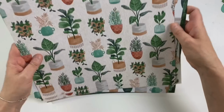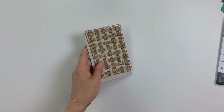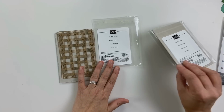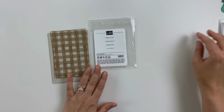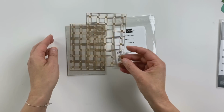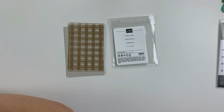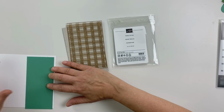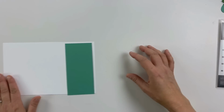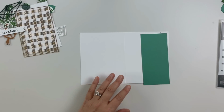I like that. Okay, so today I'm going to show you these fun paper lattices. These are also a part of this suite, and they're called the Stampin' Up! Paper Lattice. There's quite a few in there actually. I think you get 10, so lots of opportunity to create with these and have some fun. So the first card I'm going to share with you today, I have all of my stuff already cut out and I have prepared ahead of time. So we're going to get straight to the point and we are going to get creating because that is what I am super excited to do.